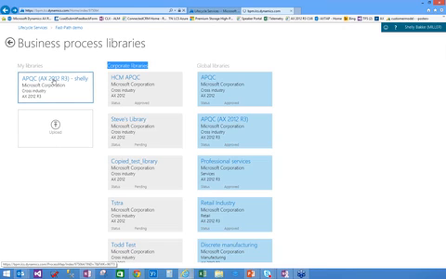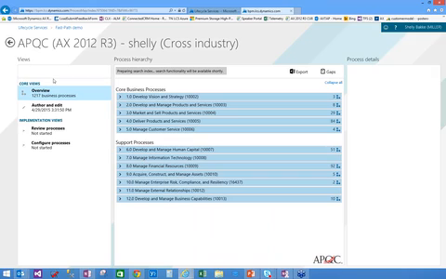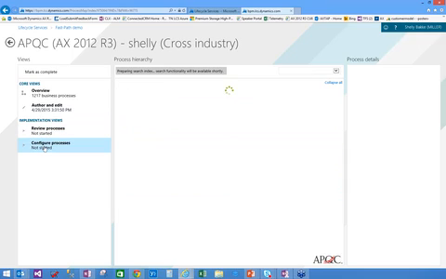So now when I click on my library, I'm going to have some editing capabilities. You saw that there was a little bit of a difference in what you saw over here, because now I see my core views. I can see who the author was and when, and I can do some editing. I can also look at the implementation views: am I starting to do a review? Am I starting to do some configuration management on it?